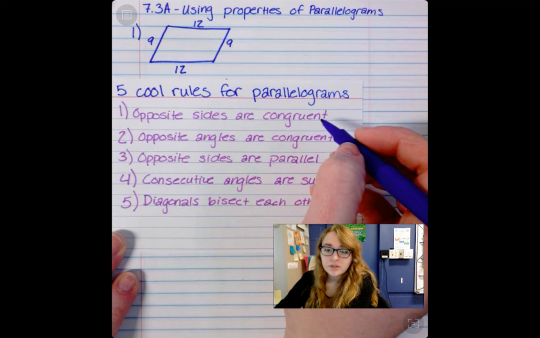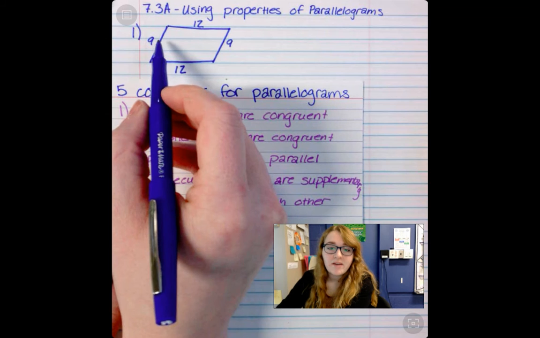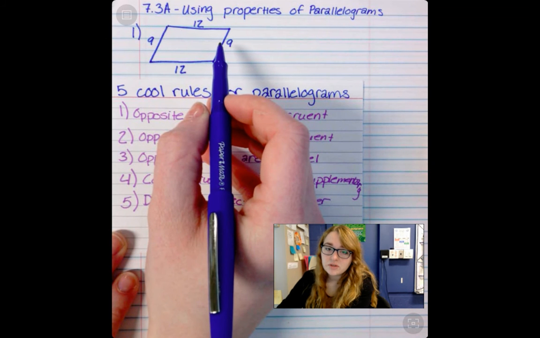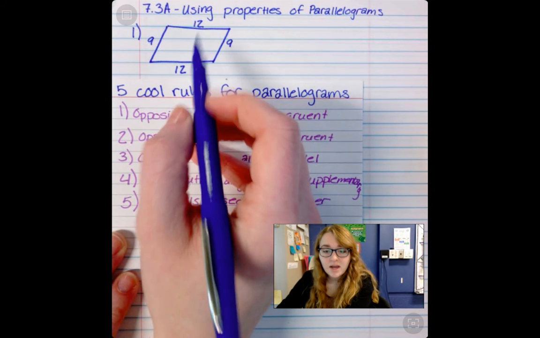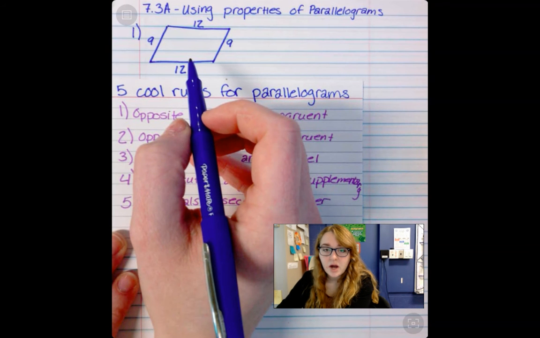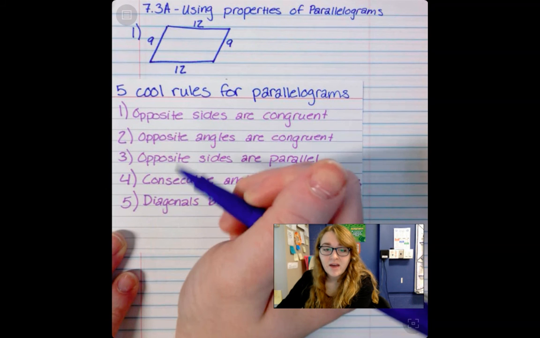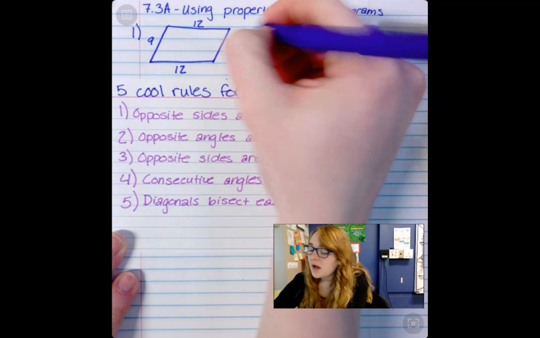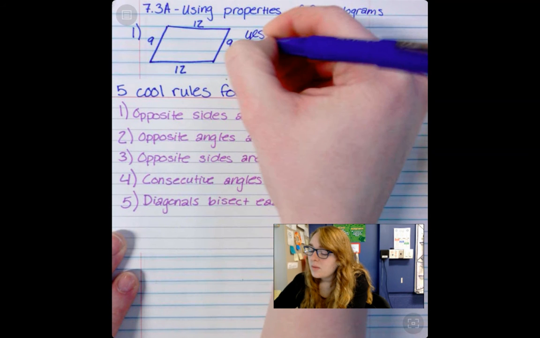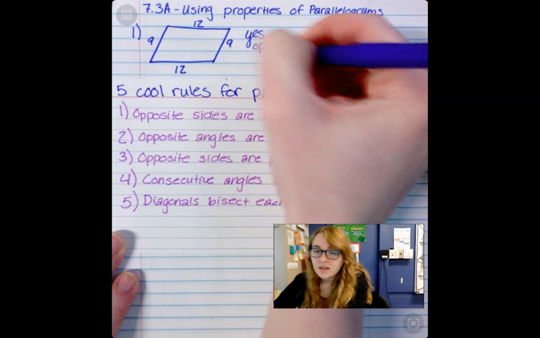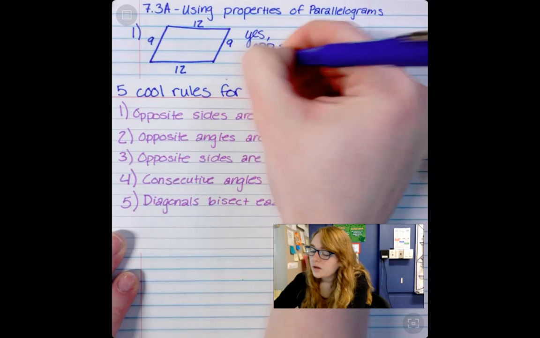So the only rule that we could use is rule number 1, that the opposite sides are congruent. Remember, opposite means not touching, furthest from. So our left and our right side, those are not connected, and they are congruent. They're both 9 units. And then our top and our bottom, which are not touching, they are opposite. Those are both 12 units. So our opposite sides are congruent, and we don't have any information to prove the rest of them. So I'm going to say that yes, based on our information, this is a parallelogram because the opposite sides are congruent.